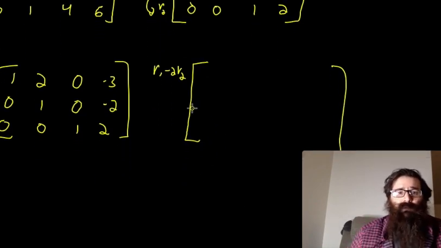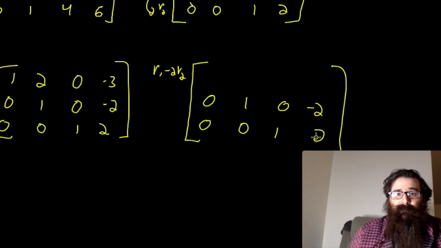So let me rewrite rows 2 and 3, just because they're not gonna change. But I am gonna replace row 1. So I get 1 minus 2 times 0 keeps my 1. 2 minus 2 times 1 gives me that 0 that I had wanted. 0 minus 2 times 0 gives me 0. And negative 3 minus 2 times negative 2, that's negative 3 plus 4, gives me positive 1. Now everything is fully reduced now, so we can check again.